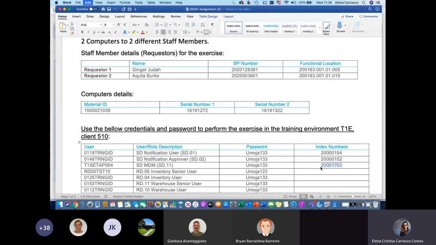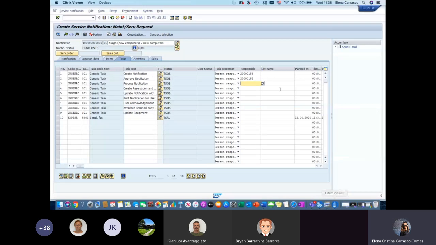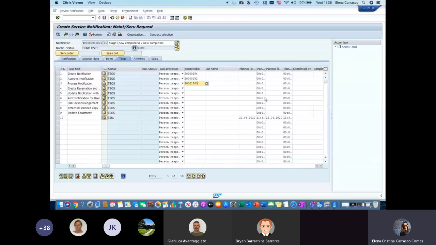Is the local master data maintainer, and this is his or her index number. And I'm also going to add the planned starting dates. For example, today is 22nd, so tomorrow I'm planning, well, the notification creation is today, and I finished today.